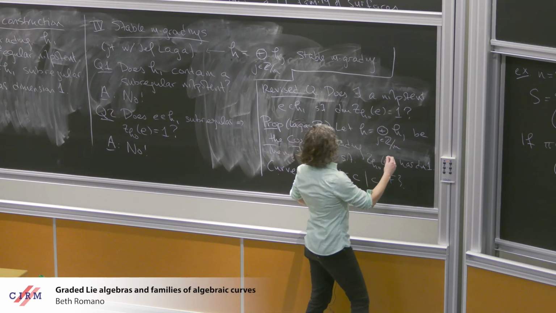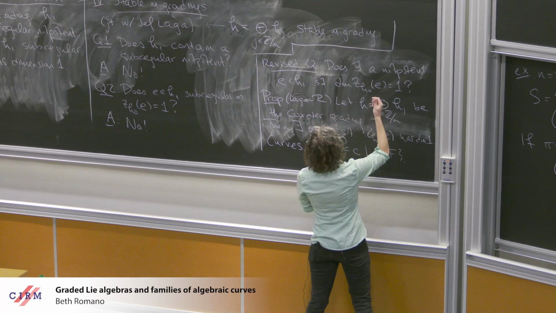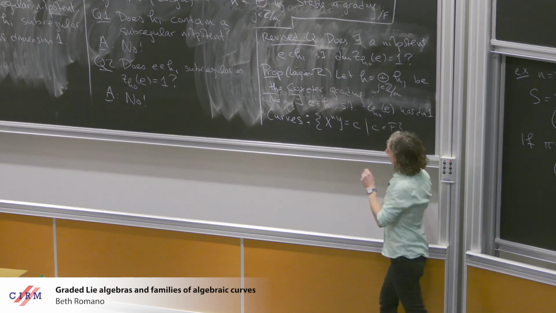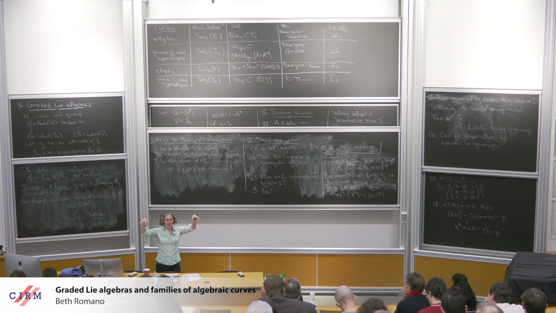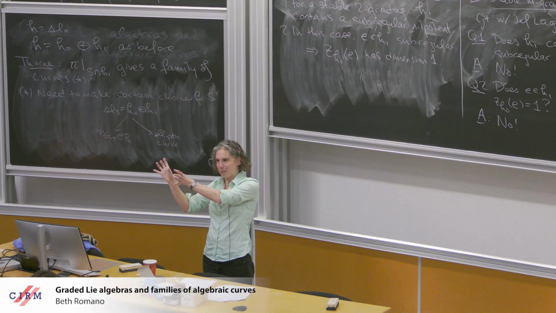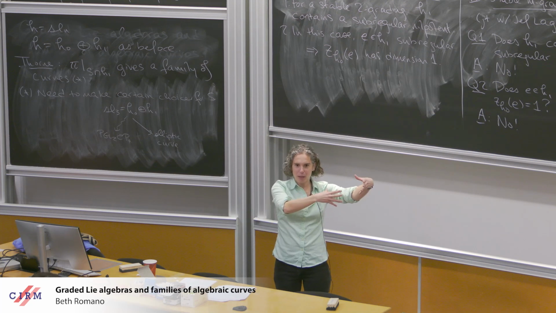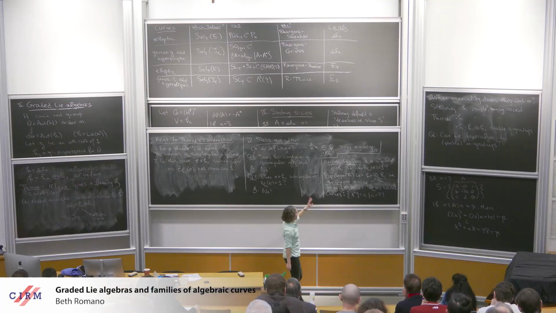It works over any field, so this is the Coxeter grading over F. H is over some field F. So the curves are boring, but the nice thing is that we now have the two ends of the spectrum. In the stable 2 gradings, H1 is as big as possible, M is the smallest. And then we have the other side, where M is as big as it can possibly get. We're hoping to do more with this, but this is what we've got now, and I'll stop there.